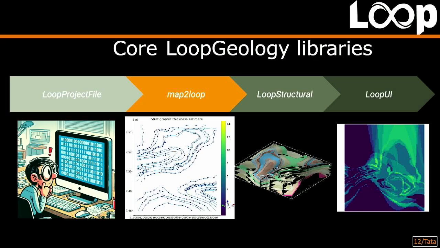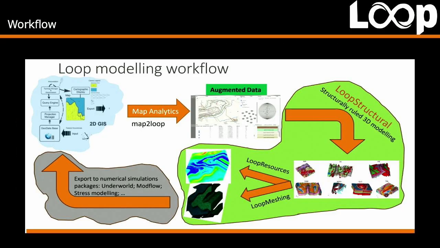And then from these inputs, you can go into LoopStructural where you do your modeling to generate a 3D model. And because we know that every model is wrong, we have the possibility to generate multiple models and then do the uncertainty quantification. That's another plugin. We haven't released it yet, but the publication is out there. You can use the paper and then rebrand it. And we do that until we have the best optimized model. So that's the core structure of Map2Loop.